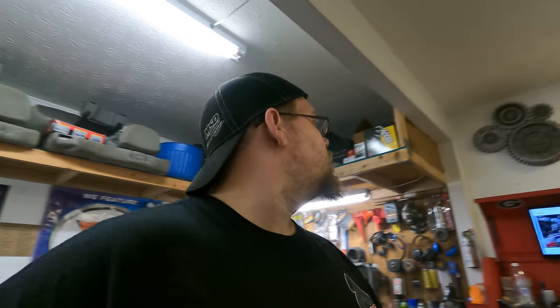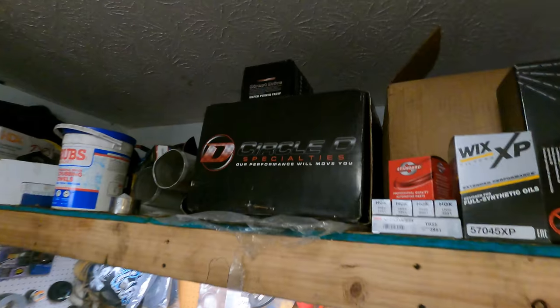The next thing I'm going to do once I get the engine finished up is start working on the transmission. I'm doing a rear wheel drive conversion, and I'm also going to go through it and rebuild it, freshen everything up. I've got some parts to beef it up a little bit. This isn't a full performance build, but we're going to beef it up and freshen it up. I've also got a Circle D 3200 stall to go in there, so that'll be a nice match for the cam that we've got. That's pretty much it for now. So I'm going to work on this oil pan, and I'll check in later.